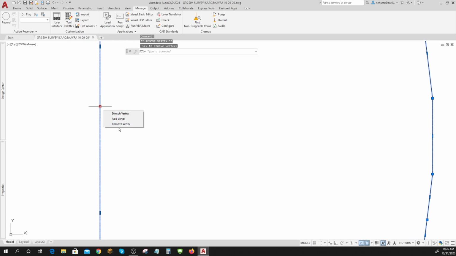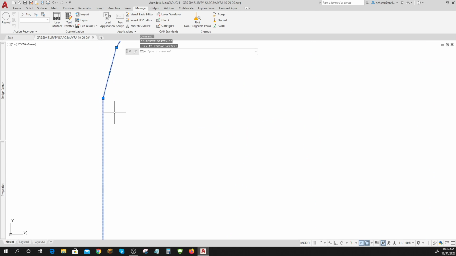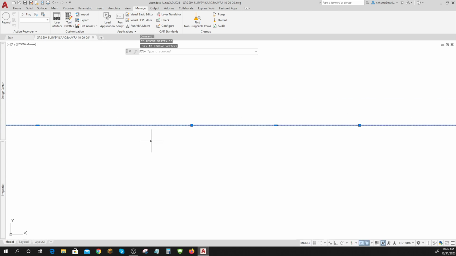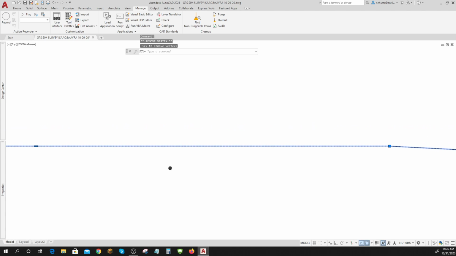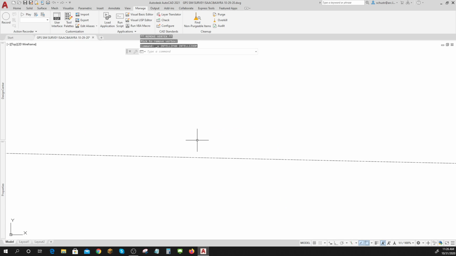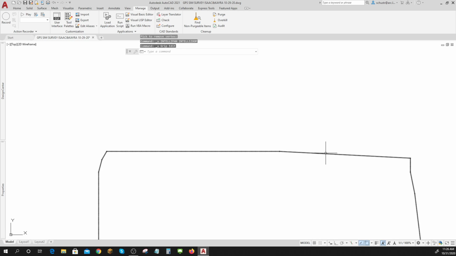When you finally put it into the layout. Now this one, it's not going to do anything because that's just a line and it's short. And that's a line and it's short. But up here where it's a nice long line, you can remove the vertex. So these are just some things that you can do. Somewhere along here it changes. Oh, that wasn't good. That one was a bad one to do. See how it changed the line? So I can't change it. I don't want to change it where it changes direction.